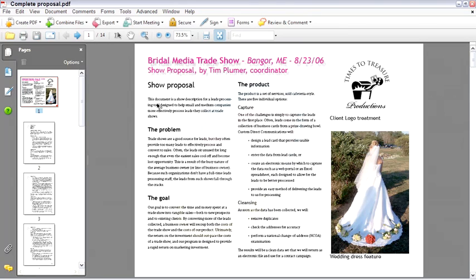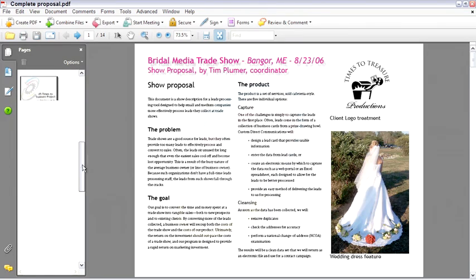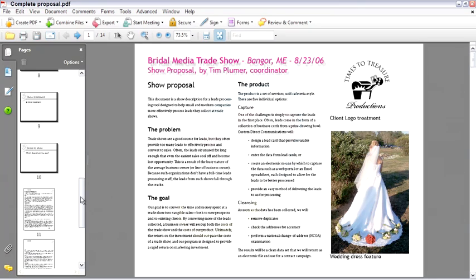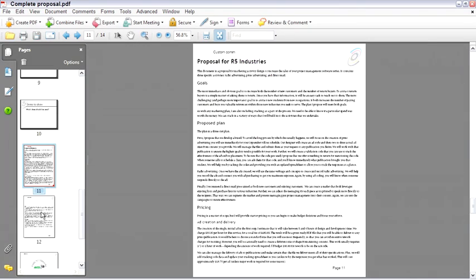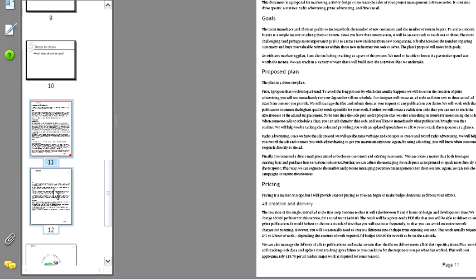Now let's return to some more text-oriented repurposing. I'm going to scroll down, and I have 2 pages in this document that I want to use, but I want to use them on my website. I could export them to a Word file and then go through the machinations there to convert that to an HTML page, but I don't need to.